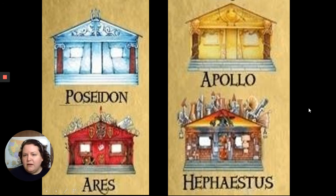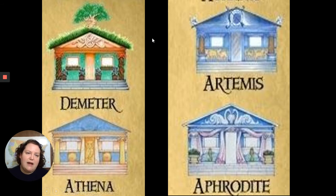Moving over to the ladies' side: cabin 4 is Demeter, with grass, a tree, and plants around it. Cabin 6 is Athena — you can see her owl in the center. Cabin 8 is Artemis, one of the honorary cabins because Artemis was a maiden goddess who swore not to be in a relationship, so she has no children. However, her hunters would stay there when visiting Camp Half-Blood. There's a bow and arrow at the top, and it's a grayish-blue like the moon, with what looks like deer as well.